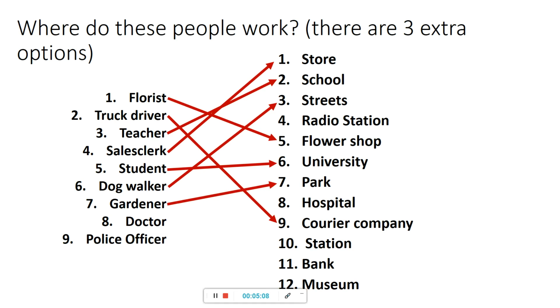But if you have any places where you have a garden, of course, you can puede contratar, you can hire a gardener. Next, we have the doctor that clearly goes to the hospital. He works at a hospital. And next, we have the police officer that clearly works at the police station. So the ones that we have left were bank, museum, and radio station. Can you think of someone that works in a radio station, a bank, and a museum? Think about it.